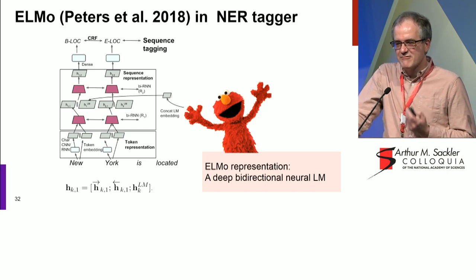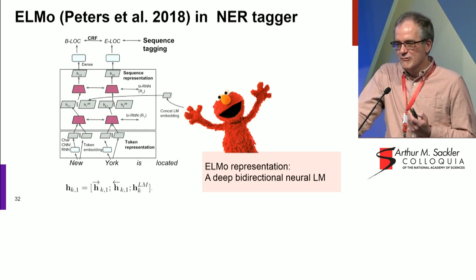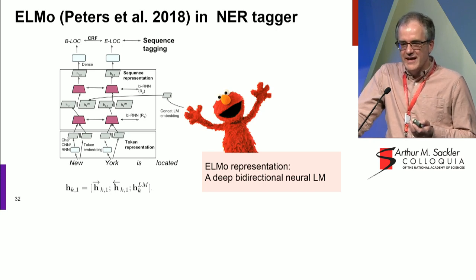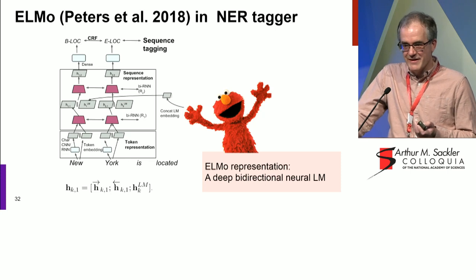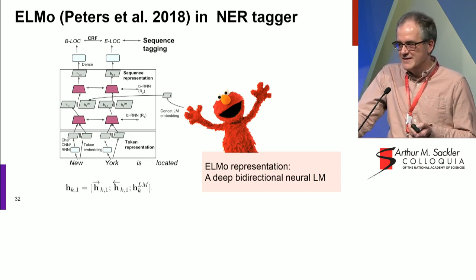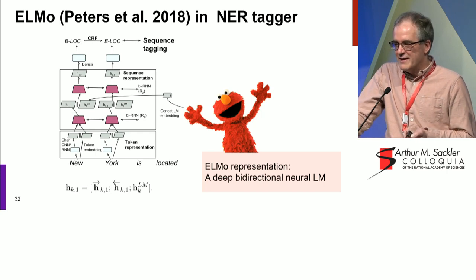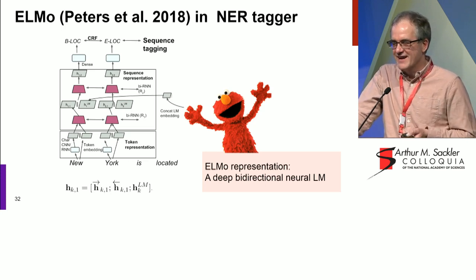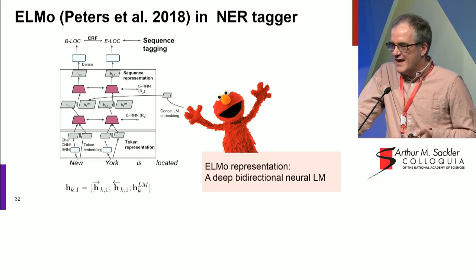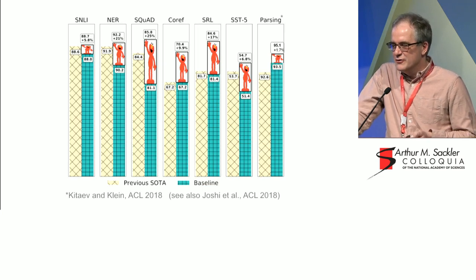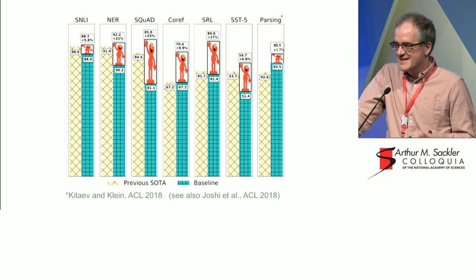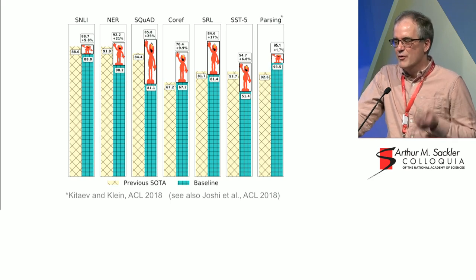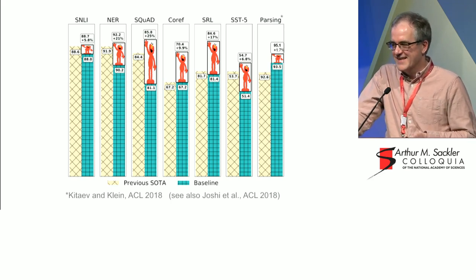In particular, it has this great beauty because these very large neural language models are something that you can train without any labeling. We don't have to have a labeling factory. All we need to do is take large amounts of text, learn a big neural language model, and then feed those representations into a network that we've built for some task, such as the named entity recognition I mentioned earlier. And that's proved to be a super successful idea. Using that idea suddenly gave new life, for all tasks, whether it was named entity recognition, question answering, coreference decisions, or sentiment analysis, it would lift up the performance of models to well above the preceding state of the art.